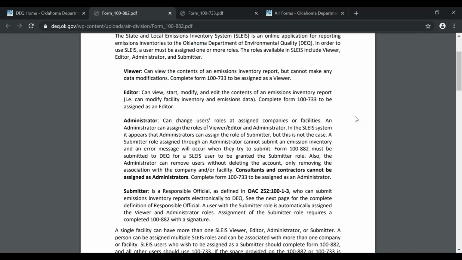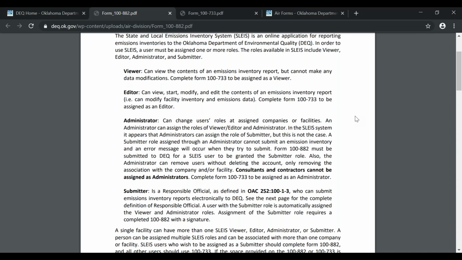The next role is the administrator role. This role is the one who is basically in charge of managing the people, specifically the people's accounts at your facility or company. The administrator can change the roles that the user already has, and the administrator can remove a person's association from their facility or company.